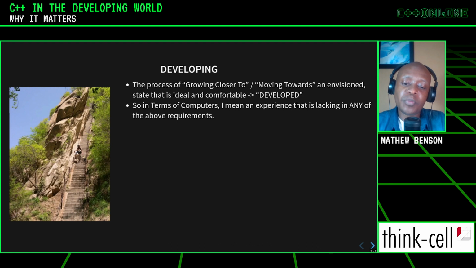So in terms of computing, I would describe developing as lacking in any one of those other areas. For example, you could have the most powerful computers, but without electricity, you have nothing. Or you have it intermittently. When you need it, sometimes it's not there. I refer to that as developing. You may have all of that, but not enough juice, so to speak. You're working on your laptop and you're trying to compile large programs. You don't have enough power to last you as long as you'd want.